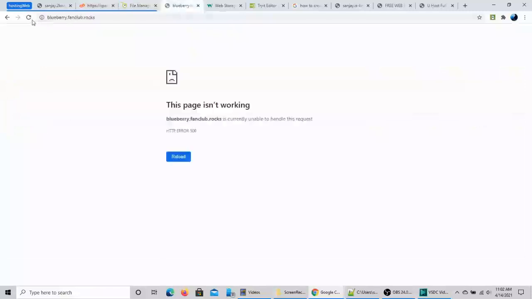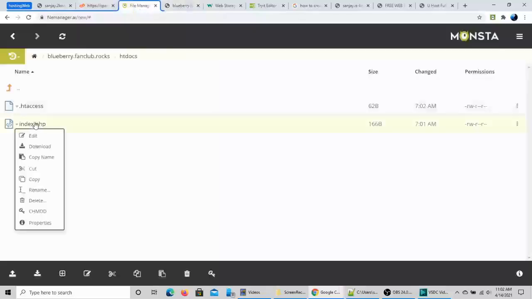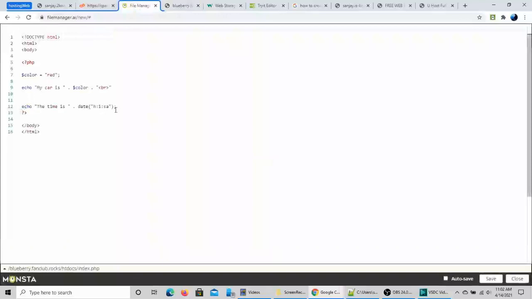So now if I go back here and I refresh now, notice it actually tells me what the error is. It tells me parse error, syntax error, echo expecting a semicolon, and it tells me the location, index.php on line 12. So we can go to line 12 in here, and we see that, well, okay, it's not on line 12, it's on line 9, but it gives me a hint to where the error could be. So now we fix that, we save that, and we close.